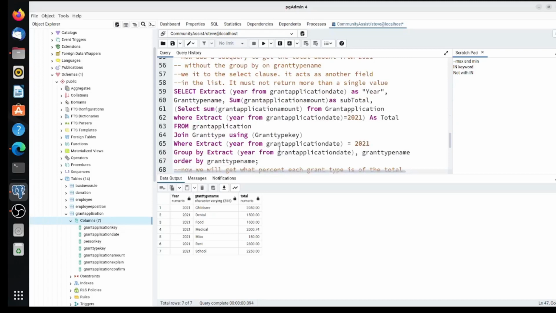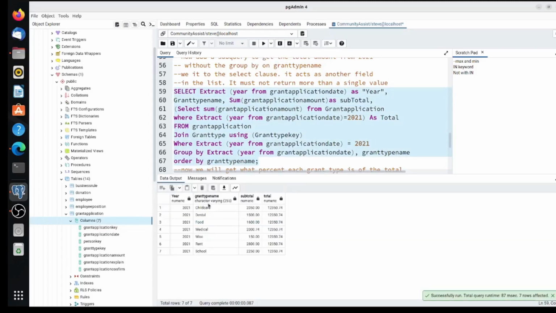All right, so then we'll add a subquery. The subquery will be added as a column in the select. It is going to ask for the sum from the grant application where the year is 2021. Again, it has to ask for a single value. Notice that it's a complete query and that it begins and ends with parentheses. It has to have its own from. It has its own where here. All right, and what it'll do is return a single value that is not grouped by the grant type name. So we're going to call this a subtotal. The last one we called a total, but it should have been a subtotal. So this time it's a subtotal. Let's do this.